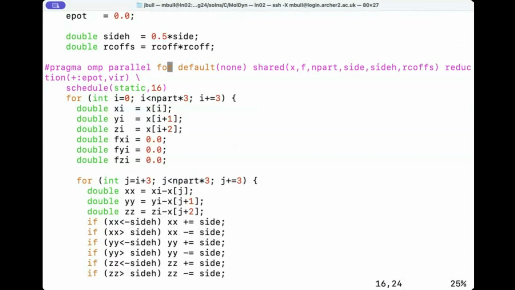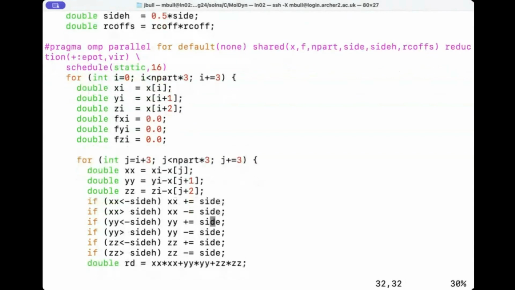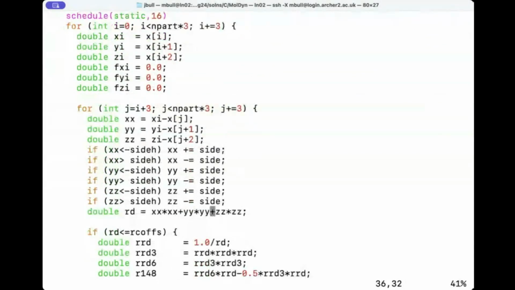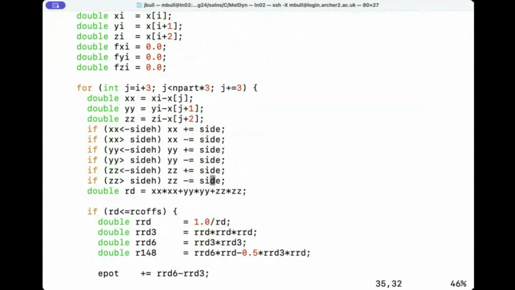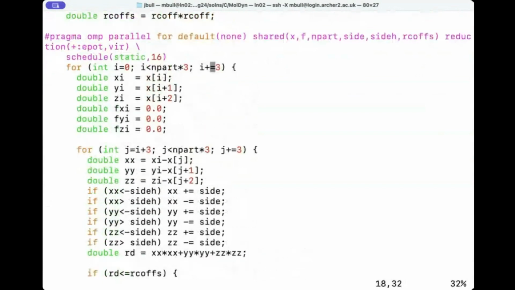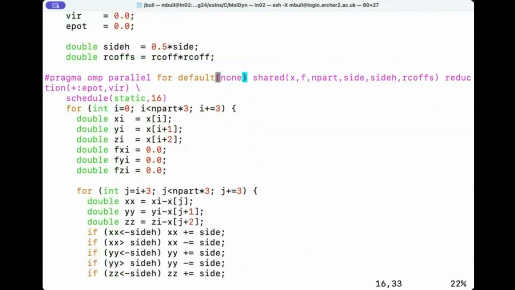Again, default none. Then I have to go through and figure out what the data attribute scoping should be for all the variables. There are a lot of temporaries inside the loop, which are all private by default. But then there's a bunch of other variables being used, so I might need to think about that for a while.